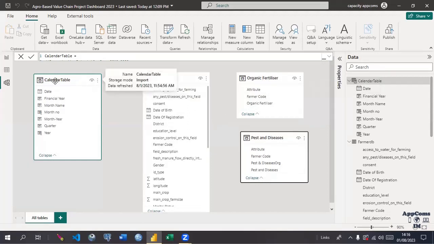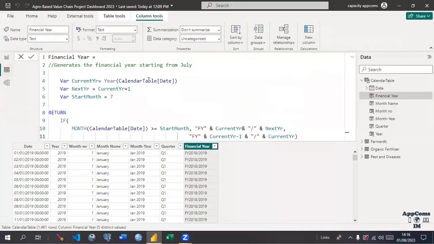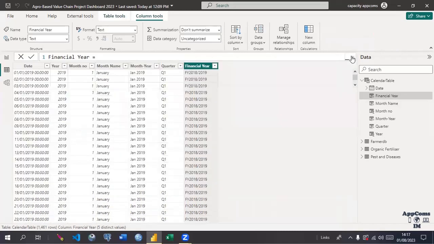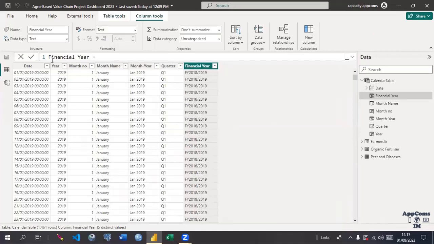Let's start with the calendar table. Now, the granularity of each table, what it means is that you look at each individual row, each record within your table. What does each row represent inside your data? All right. Now, that is what we call the granularity. You find the smallest granularity within your table. For example, the smallest granularity within the date table here is the individual date or day. Right? We can't go below the day, all right?